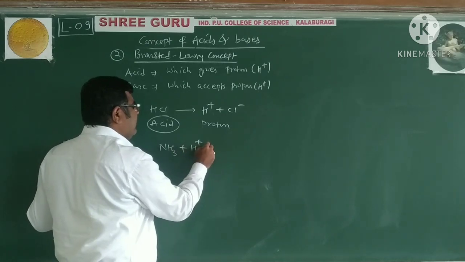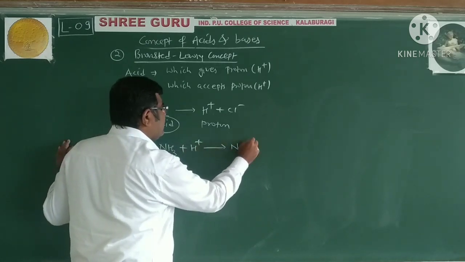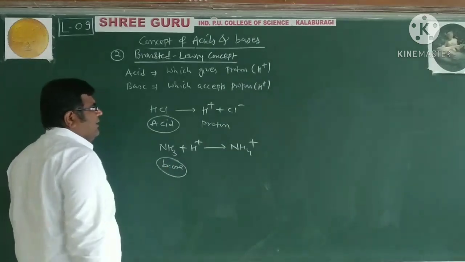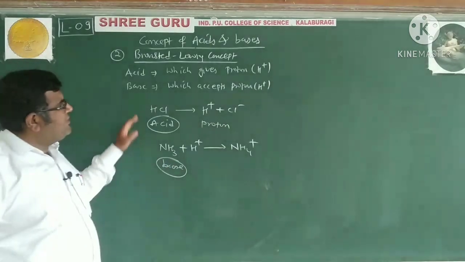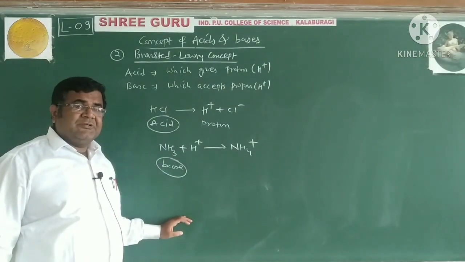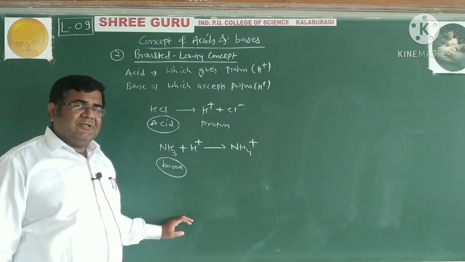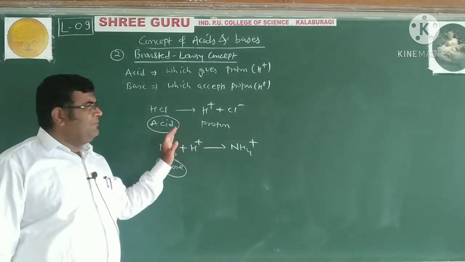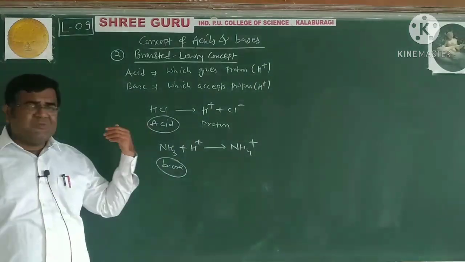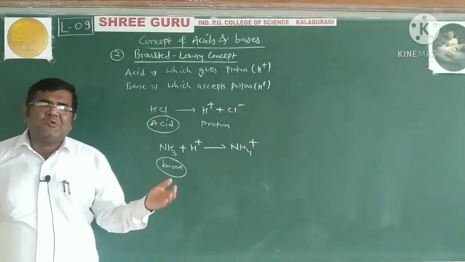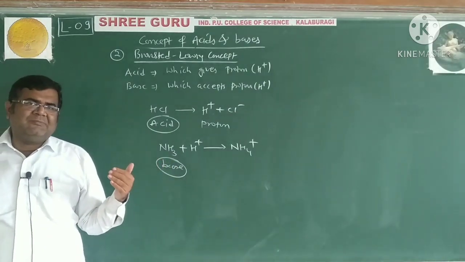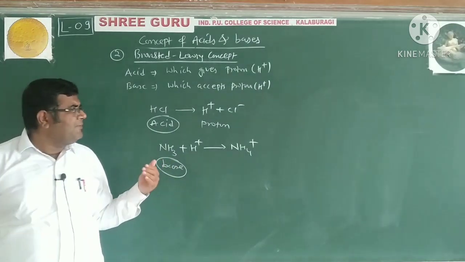And in H3O+, when it accepts a proton, it is a base. So this definition removes that important condition, which was a limitation in fact, that it should be an aqueous medium. It made more generalized sense. Instead, an acid is a substance which donates a proton, and bases are those substances which accept the proton. In that way, we define it.